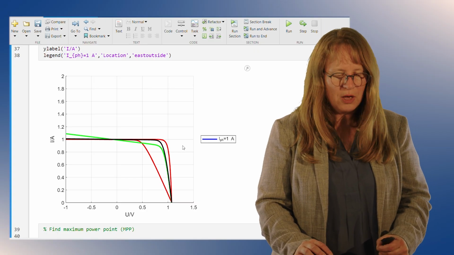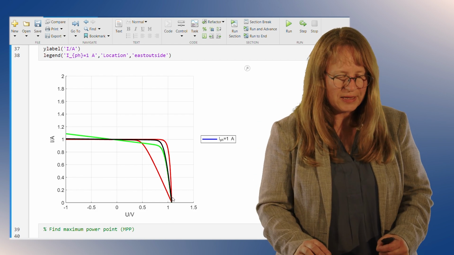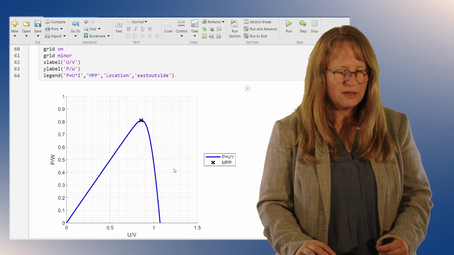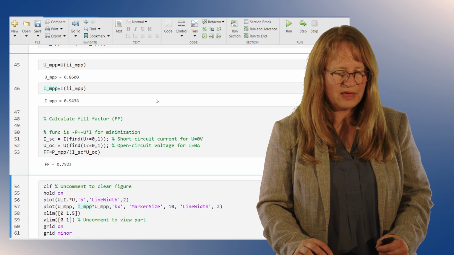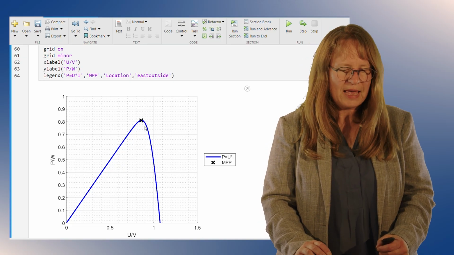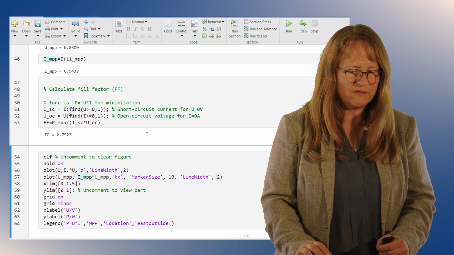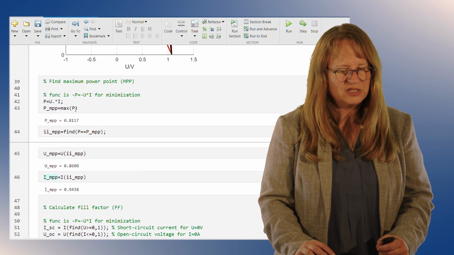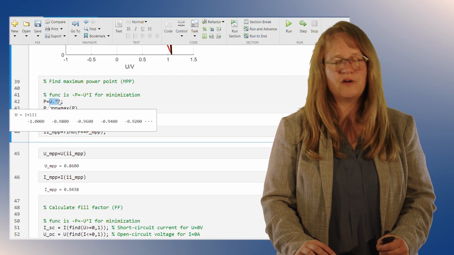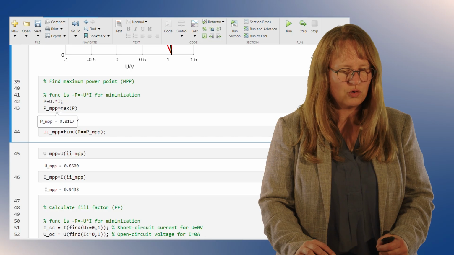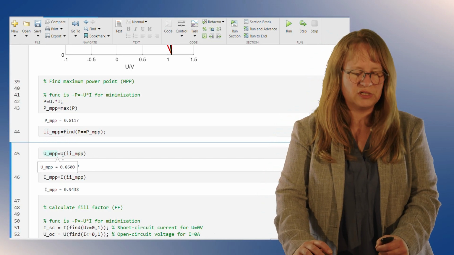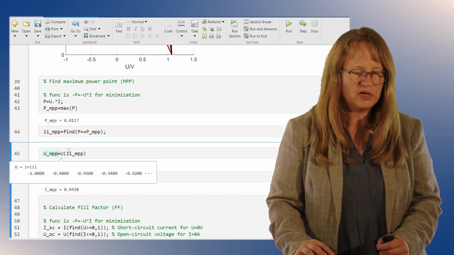And the power is again found by multiplying the voltage by the current. And the graph looks as shown here. So if we multiply the voltage by the current, then we get this graphic here where we again have a maximum value. And the maximum value this time I simply found by looking at the different values I calculated. From U times I is the power, and I just found the maximum value of these and noted what is the index of the maximum value, and then defined my maximum power point voltage as the voltage at this value.